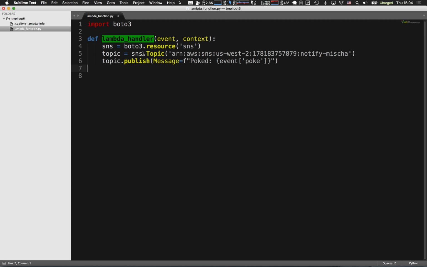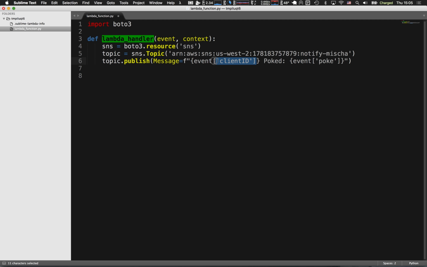So our Lambda, because it's running with the notified Lambda IAM role, allows us to publish messages on this topic. So we're going to publish a message that says, and let's throw in the client ID here. So event record, this event contains the attributes that we selected in the rule. And so we got client ID, as you'll recall. And we'll say the client ID poked us, and then we'll pass in the poke field from the event record.